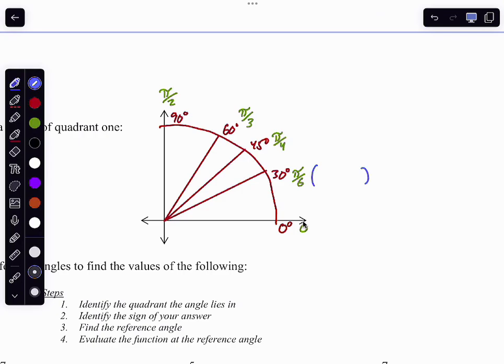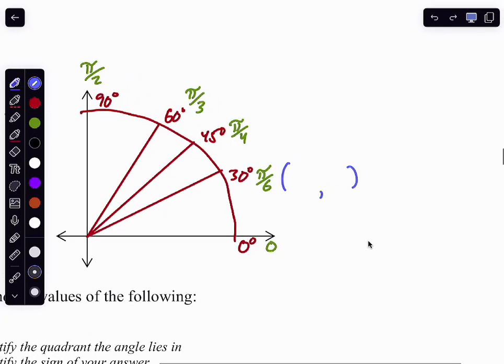So you got to put this ordered pair down. If you do this ordered pair wrong, then you're probably going to do this ordered pair wrong, and you'll get every sine and cosine and tangent of 30 and 60 wrong. Okay, so without looking, is this 1/2 comma root 3 over 2, or is it root 3 over 2 comma 1/2? Okay. Root 3 over 2 comma 1/2.